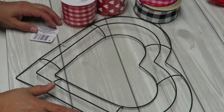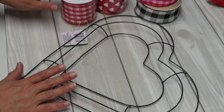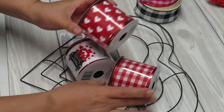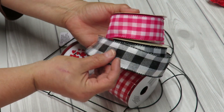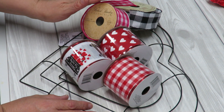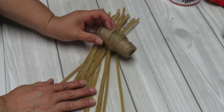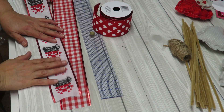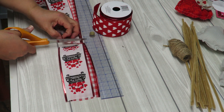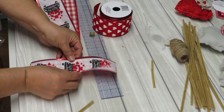For my bonus idea, I grabbed this heart-shaped wire wreath from the Dollar Tree. You can use a round one or a styrofoam shape — it doesn't have to be this exact item. I've also got some wider ribbons, all grabbed from the Dollar Tree — I like this one with a little truck logo, one with little hearts, and some gingham. I already had some black plaid and pink from Hobby Lobby. We're going to take this and the little puffy hearts and make a little wreath. We'll also need some chenille stems or floral wire and a little bit of jute. I'm going to start by cutting eight-inch pieces of the ribbons.